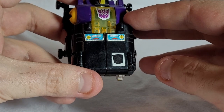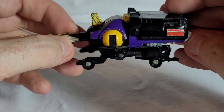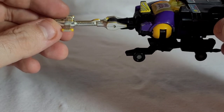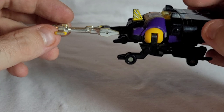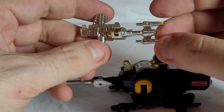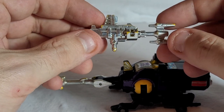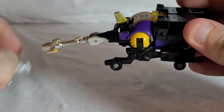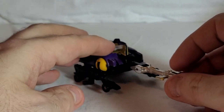The stickers on it are all original. I haven't re-labelled it — maybe I will at some stage, but to do that I'd give it a full restoration and try to paint in some of the chrome that's deflated. I don't know whether I'd have to paint over the chrome already there or sand the whole thing down — thinking about it, it sounds like more aggro than it's worth. He came with a little gun, which is also showing quite a few signs of age — all sculpted in yellow plastic and then sprayed chrome afterwards. The gun doesn't go anywhere in the alt mode.